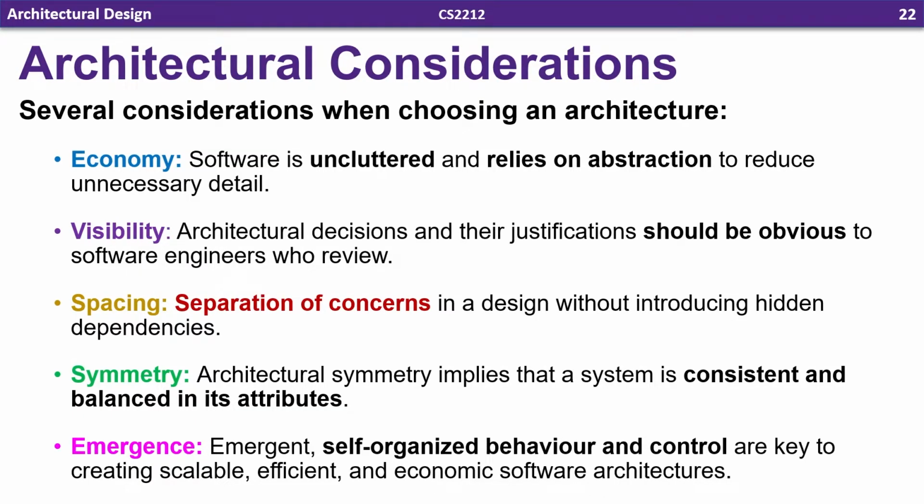It's important to note that these considerations do not exist in isolation. They interact with each other and are moderated by each other. For example, spacing can be both reinforced and reduced by economy. That is to say, keeping our software system uncluttered and relying on abstraction can also help with separating concerns.